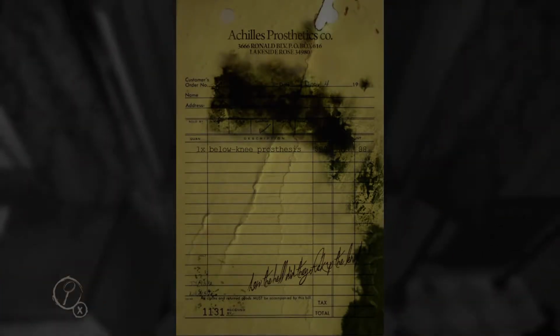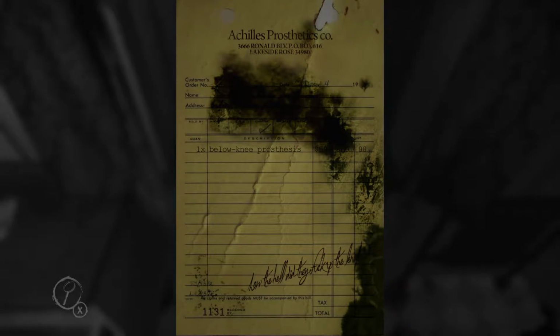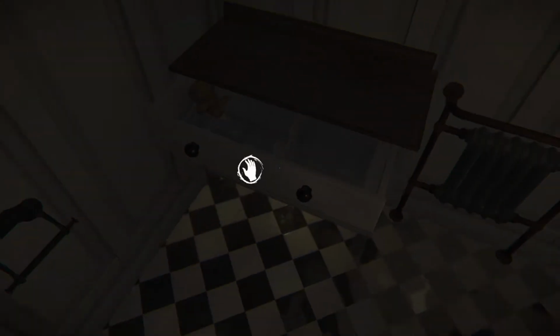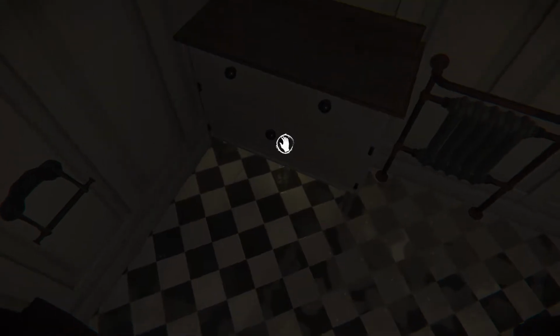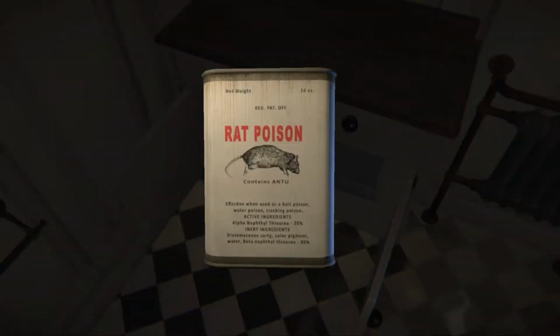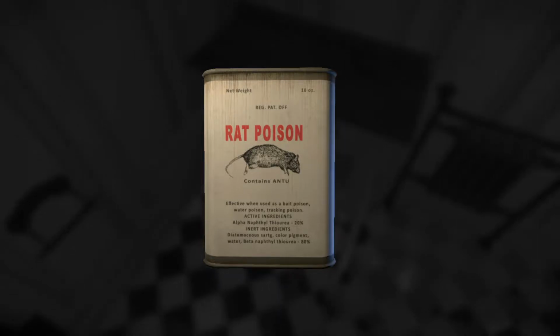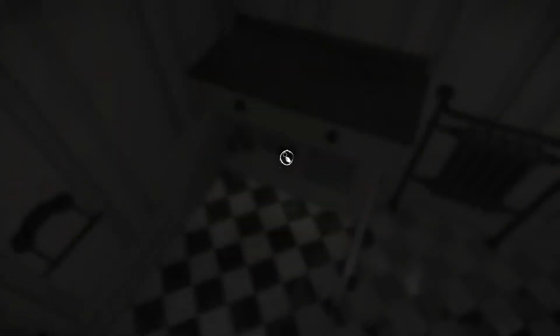One times below knee prosthesis. Okay, if I go there. Rat poison contains ANTU, effective when used as bait poison, water poison, tracking poison. Active ingredients. Okay, some old school rat poison.